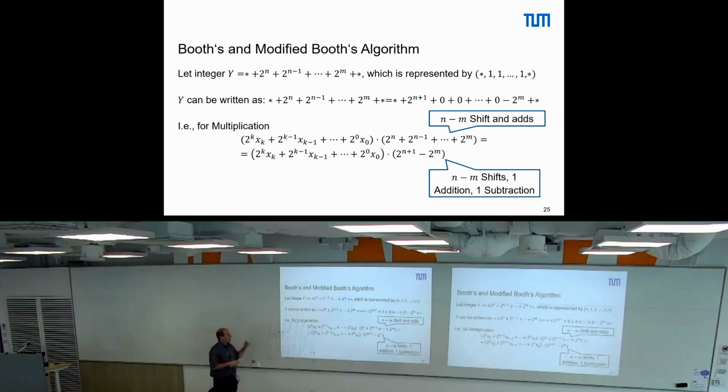Okay, that means instead of, I just keep this for a moment because I need to ask one additional question that we can easily clarify here. That means instead of doing a multiplication of a long sequence of a number with a long sequence of 1s, which are a lot of single lines we need to add up, we could do an addition of this number with only 2 bits. And instead of addition, we need a subtraction. That's it. So instead of multiplying here with this one here, adding up 0 times this, plus 1 times this, plus 0 times this, plus 1 times this, plus 1 times this, plus 1 times this, plus 0 times this, we can just pick the 1s effectively and, let's say, subtract this, add this, subtract this, nothing, nothing, add this.